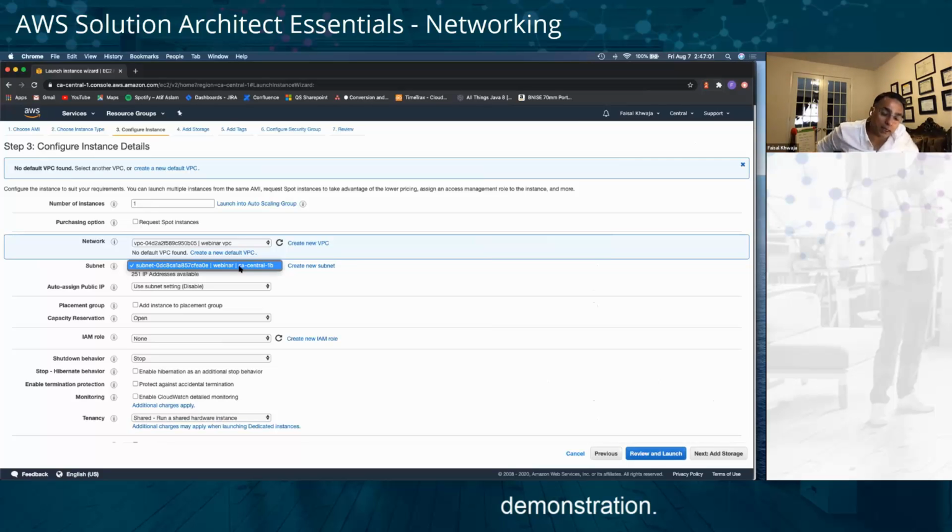Why do you need this? If you remember, I talked about the private subnet where you can define your database instances. So you can say my database would be behind the private subnet versus my web server behind my public subnet. When you are launching this EC2 instance, if this is your web server, you would put it behind your public subnet because everybody is coming in and accessing that public subnet using a www address.